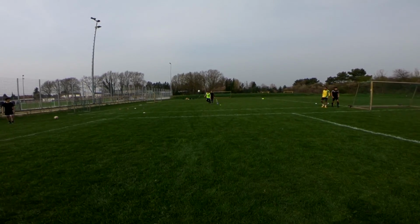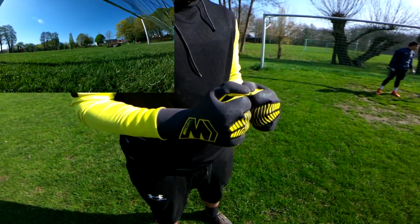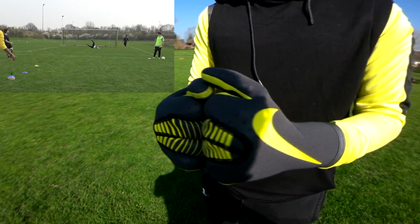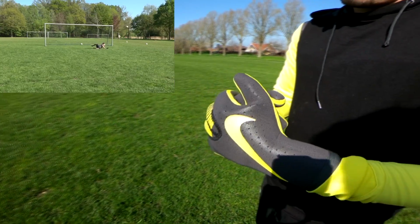Performance-wise, the new Mercurial Elite did much better. As I was saying before, on all of these ultralight gloves, there is a serious learning curve to getting used to them. The feeling on the hands is a lot lighter and requires much more arm and hand strength to catch harder shots. And because there is no rolled latex on the thumb, I did feel like I dropped or bobbled a catch more often.